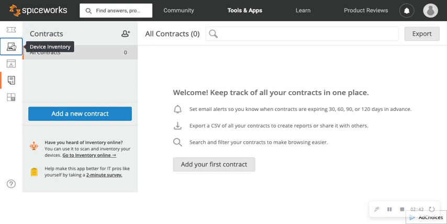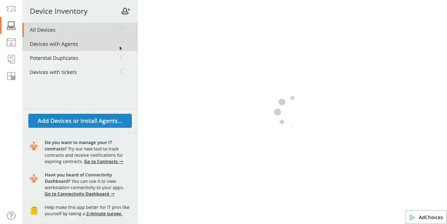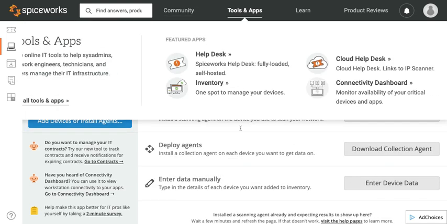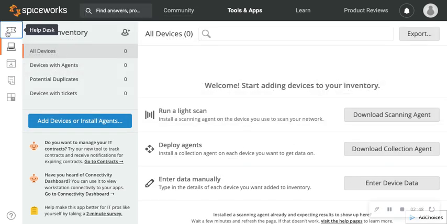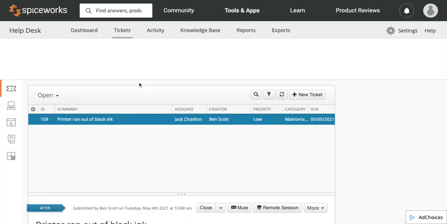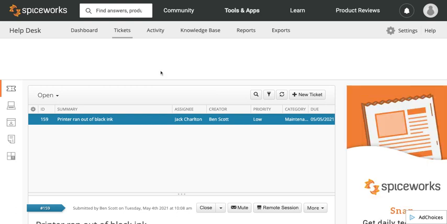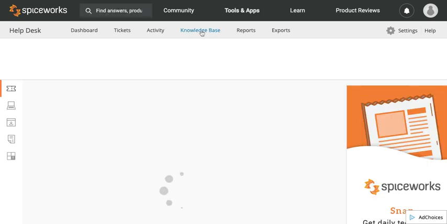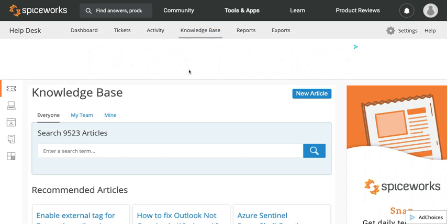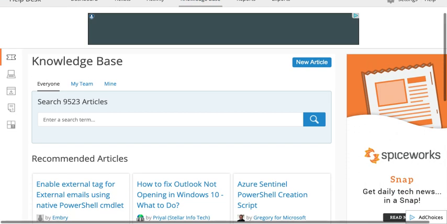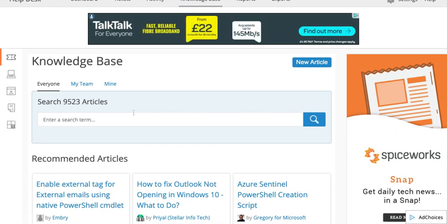Let's go back to the beginning again, and let's go on the help desk. So here, the last one that I just want to go through is this knowledge base section. Again, this can really streamline the number of tickets you have. You can point users to a wider range of articles. This is the Spiceworks community.